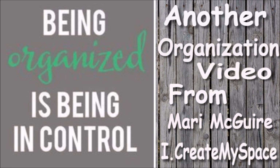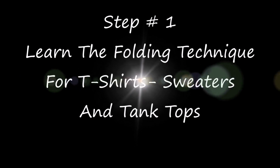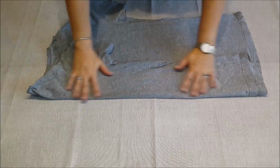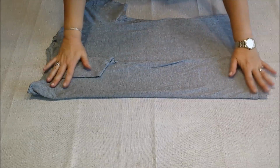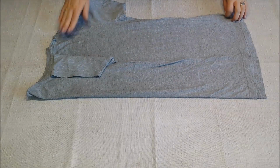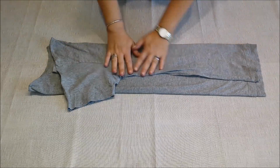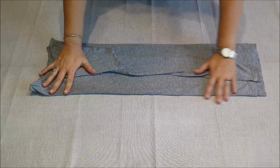In today's video, I will be showing you how I organize my husband's dresser. Now, the folding techniques that I'm showing you in this video are the same for either men or women. For example, I'm folding a t-shirt here, and you would fold this men's t-shirt, but if you were organizing a woman's dresser, the technique is exactly the same way.